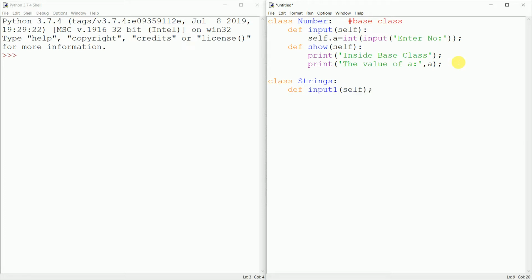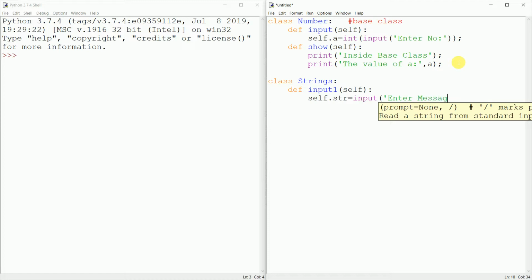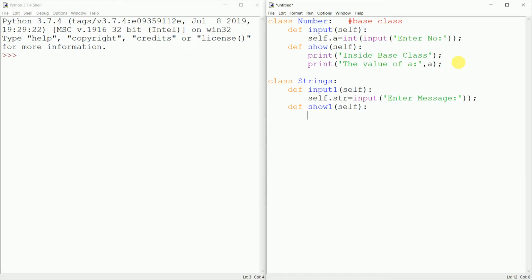We cannot write the same function name inside the two different classes that are inherited. So self.str equal to input, with the prompt enter message. Okay, this is my message. Then we define def show1, which again takes self, and I need to write print inside.